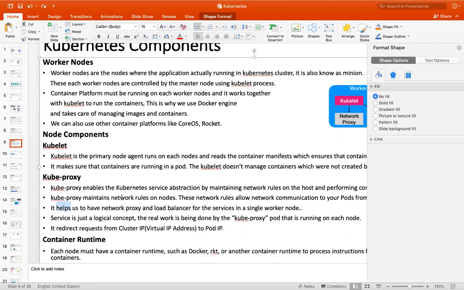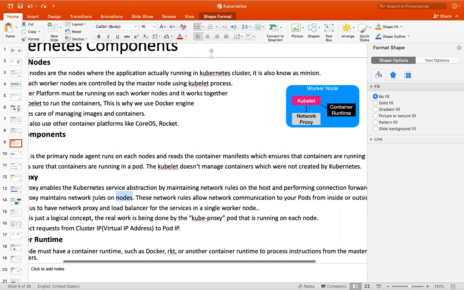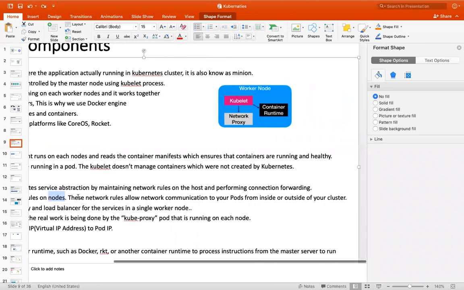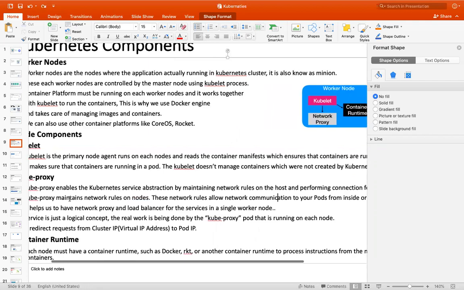Kubeproxy maintains the network rules on the nodes, and it allows network communication. So we can access our pods inside the cluster or outside the cluster with the help of kubeproxy.